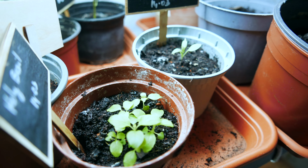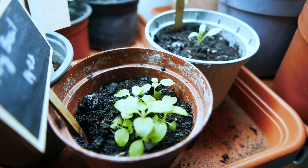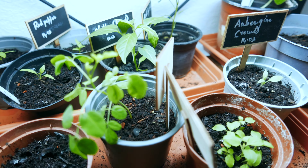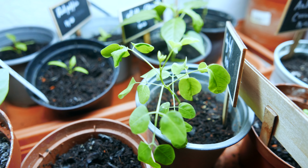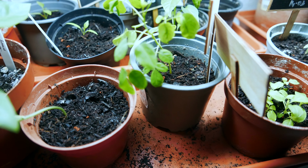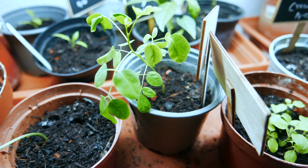These are the holy basils. They need some thinning and transplanting. I'm yet to do that. This is a curry leaf grown from seed. The seeds were sown in February and kept indoors. I'll be sowing a few more curry leaf seeds and keeping them indoors, not outdoors, because I want them to thrive through the winters too. These are the beans, the yard long beans, 3 yard long beans. All of them have sprouted.